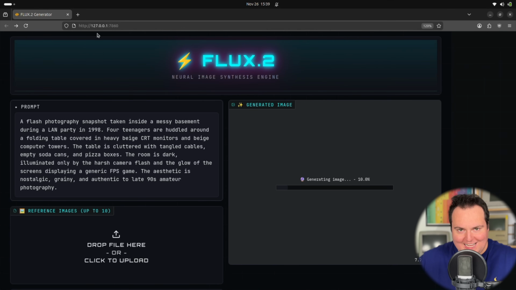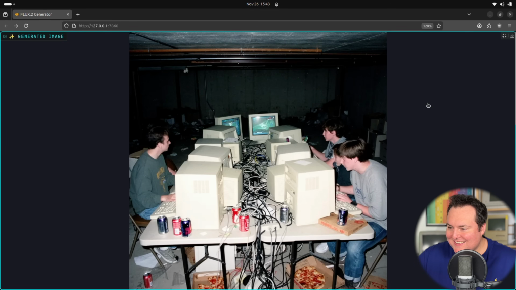So, okay, we're going to try an image as if it were taken at a LAN party in 1998, and then obviously the rest of this prompt has been enhanced using an AI, telling it to use best practices to make this a better prompt. Okay, we did denote flash photography snapshot, and I do want to make specific note that this does kind of look like it was taken with flash photography, which would have light reflecting like that off the ceiling, off the monitor right here, and making the sides of the beige boxes facing the camera appear brighter. So it did do a good job of that.